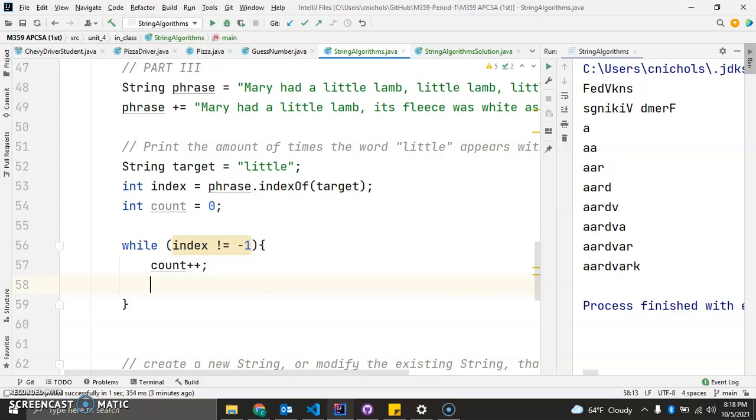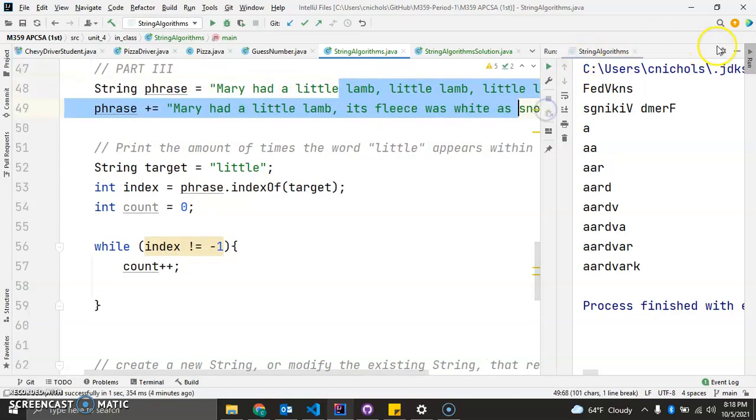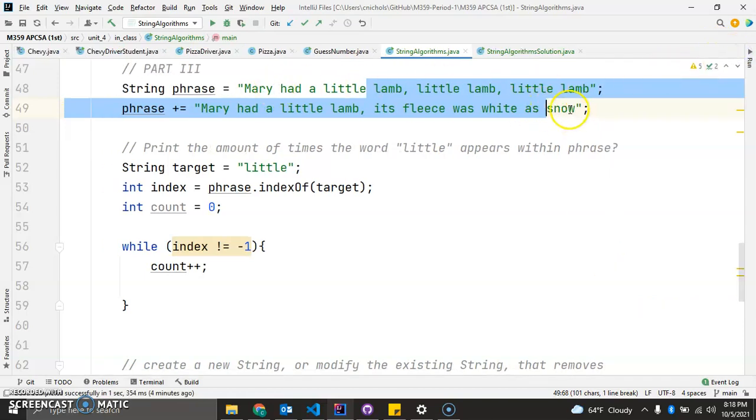The first thing I'm going to do, though, as you can see up here, is that I found the word little right here. One way to keep continuing on is that this will always find the first instance of this. So if I run this again and again, it's going to keep finding the same word little right here. What we can do then is chop this portion of it off and find just a substring of everything else that looks like this. And from here, we can see where the next instance of little shows up.